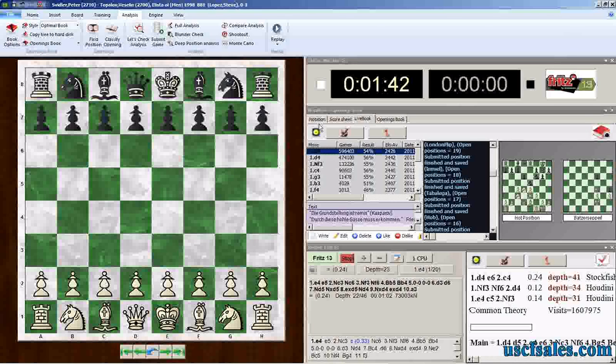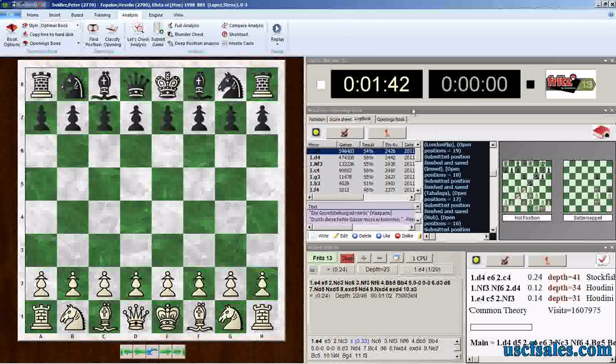It'll stay in the notation view until you click back to the live book tab just to see how many positions you have left. And again, when another position gets analyzed, bam, back to the notation tab. So unless you walk away, let's say for 5 or 10 minutes, and then come back and see where you are, you'll find yourself clicking back and forth between the live book and notation tab. And there's no reason why you can't. It doesn't hurt anything. It's good to click the live book tab and see how many positions you have left.